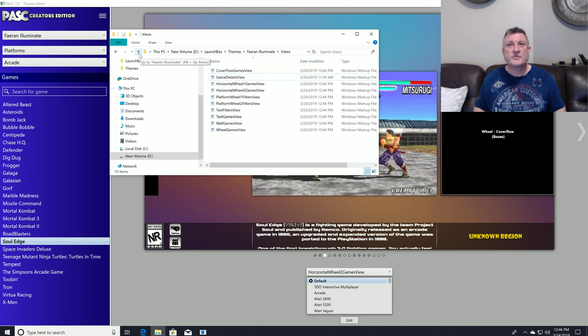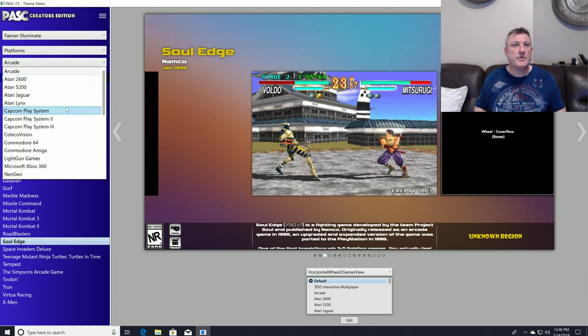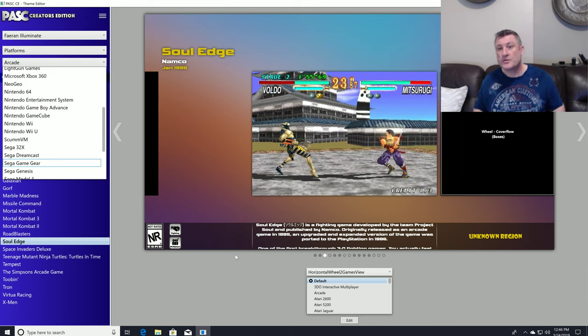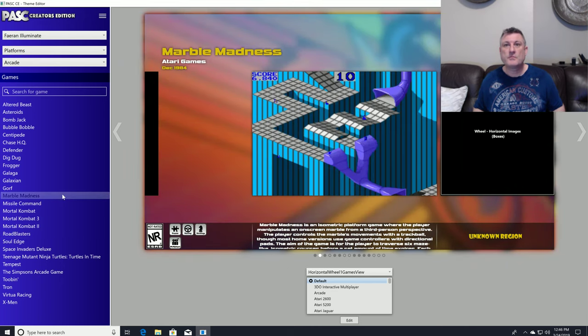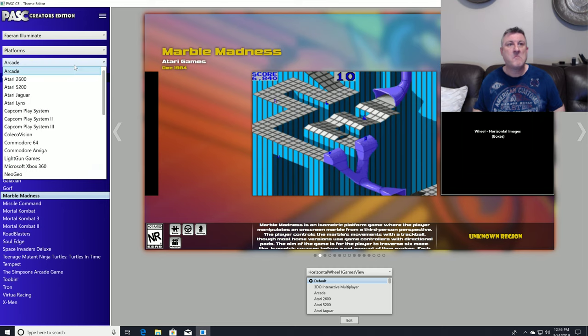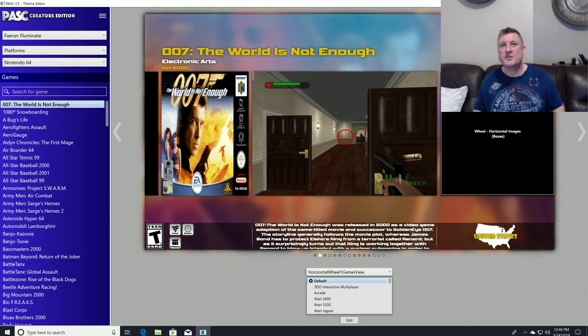All right. Okay, so let's change this up. So that was arcade. Let me pick, well, I can do it either way actually. So this was Wheel One Games, horizontal images, boxes. Okay, cool. Let's pick something, let's see what it looks like with Nintendo 64. Well, as you can see, the box cover is being stretched, okay? And you know, 6 times out of 10, 7 times out of 10, you can get away with that, but in this case, you can't get away with it, not for Nintendo 64.